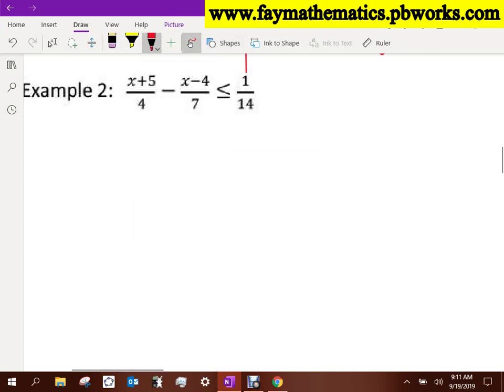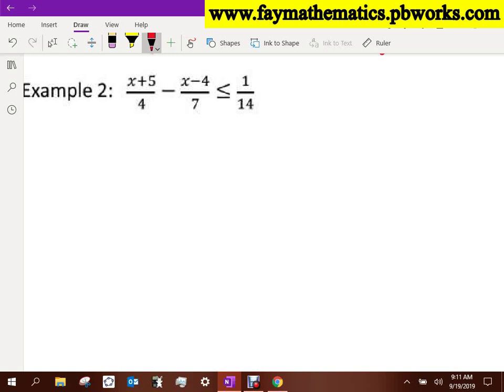I've had some issues with students asking about rational equations, okay, and this is actually a linear equation because the denominators are all integers here, so we can factor out a 1/4, a 1/7, and a 1/14, and you'll find out that it's very linear. But if I've got fractions, we like to get rid of them, right? We need an LCD, correct? Least common denominator. And really all you need is a common denominator.